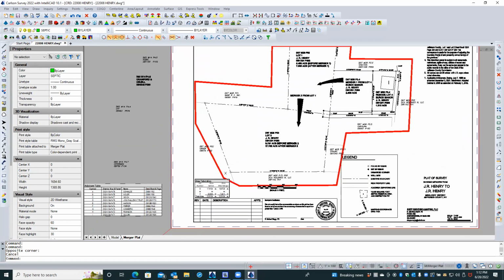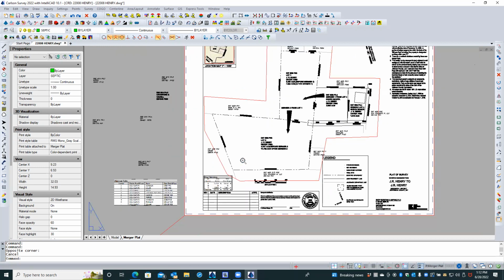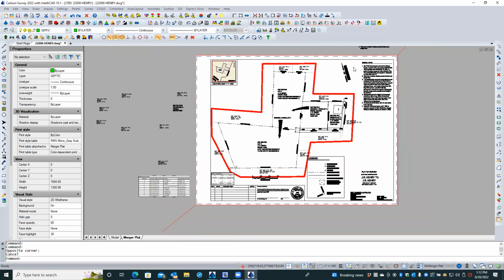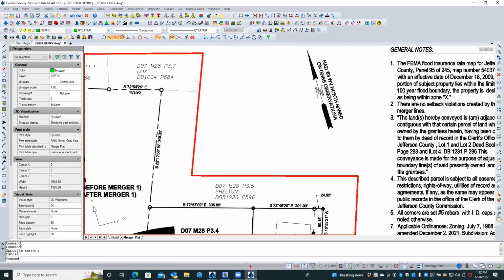So to be able to do that, I want to go in here and draw a line that's due north. And then I want to figure out how to set my north arrow to whatever that is. Once that's rotated, see that line is off at a different angle.